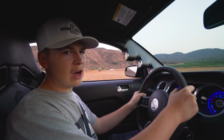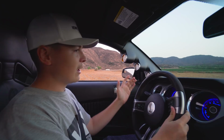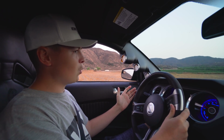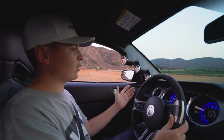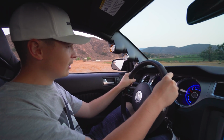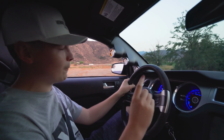Now, the GT500 Super Snake, I haven't quite gone over this. It's pretty interesting to drive. So I have no gas at all. I can just slowly let out the clutch, and it can pretty much go, just pick up speed like nothing. In the R, you do gotta throttle it a bit, but in this car, no gas at all. It just keeps going. It definitely does feel very torquey, this car. You got a lot of torque going in those back drag radials, and it's actually hooking now.